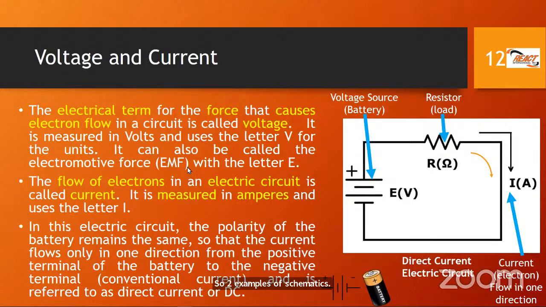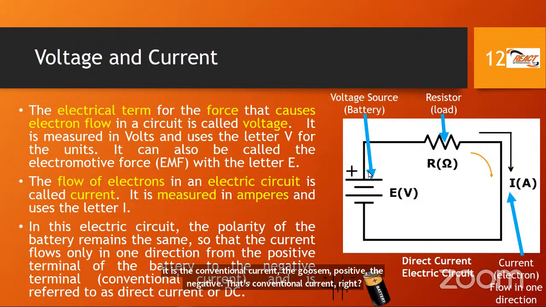Voltage and current are two terms that we need to be very familiar with as amateur radio operators. They are key parameters. Voltage is the term to describe the force that causes those electrons to flow. So if you have a battery here, the analogy is that the battery is like a pump. It will try to pump out electrons, right? So there's the conventional current that goes from positive to negative. That's the direction that we're talking about.